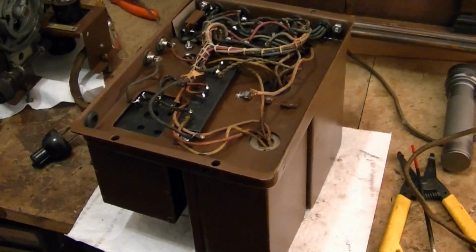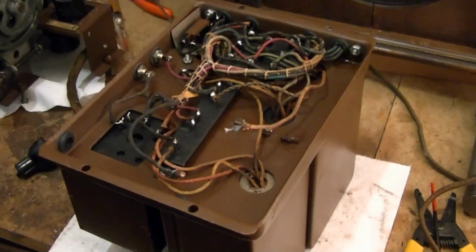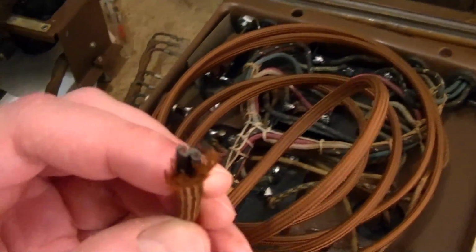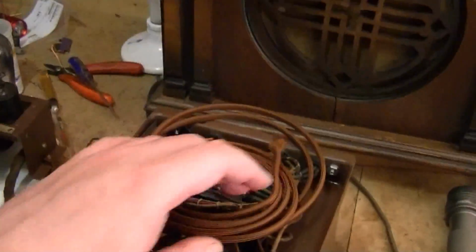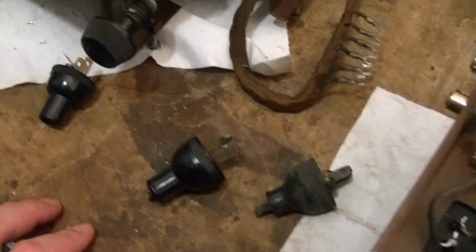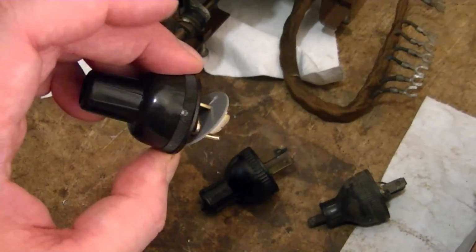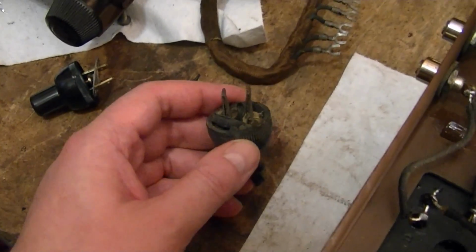One task remaining on this socket power unit chassis is to install a new power cord. I've cut off the length of this reproduction power cord. Inside it's modern plastic coated wire, and then it's covered with a cloth jacket. On the end of that I've got a few choices here. There's a modern reproduction of a vintage power plug, and I've got a couple real vintage ones.